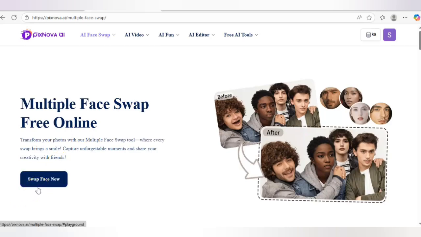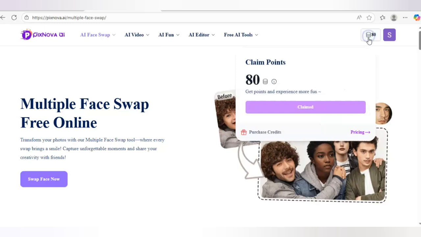But before that I would recommend you to create and attach a Gmail account or email account to be rewarded with 80 points, 80 credits that you can use for any purpose. Like I have logged in already, so I don't need it again. Once you are logged in, you will see the claim points.